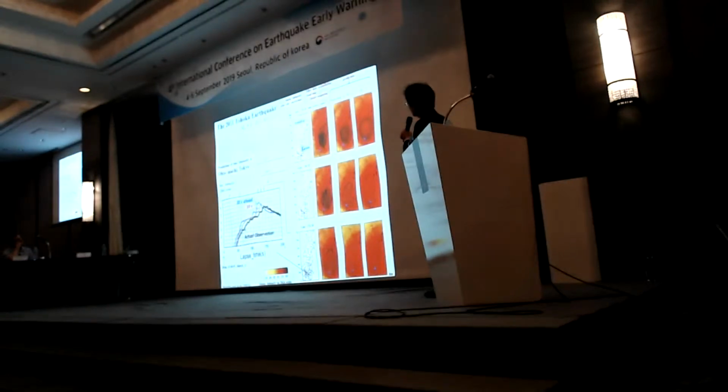So 130 seconds, 140 seconds, 150 seconds. For example, at 130 seconds, strong ground motion is observed out here, and we predict this strong ground motion will arrive at Tokyo 20 seconds later. So actually 20 seconds later, at elapsed time 150 seconds, strong ground motion is actually observed in the Tokyo region. So this is an example of a very large subduction earthquake.